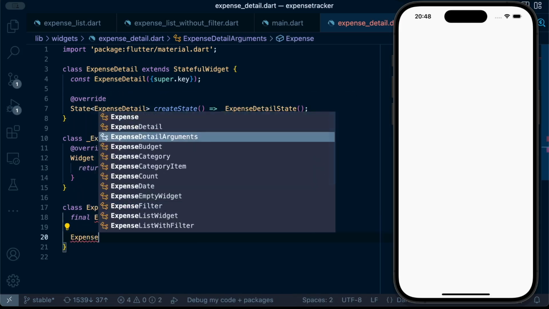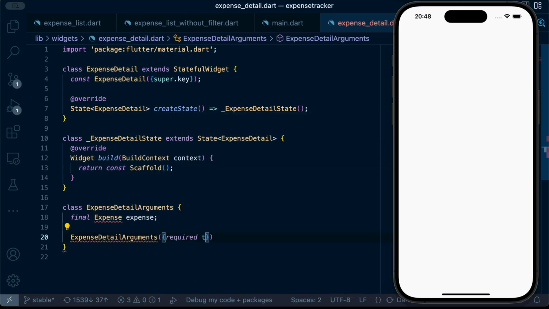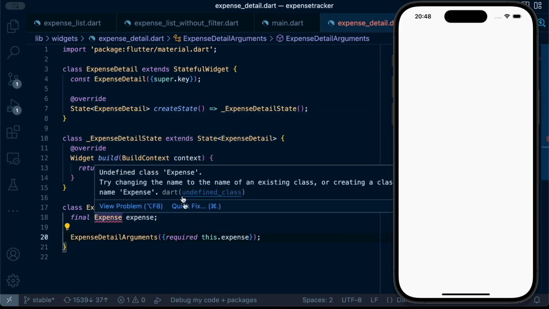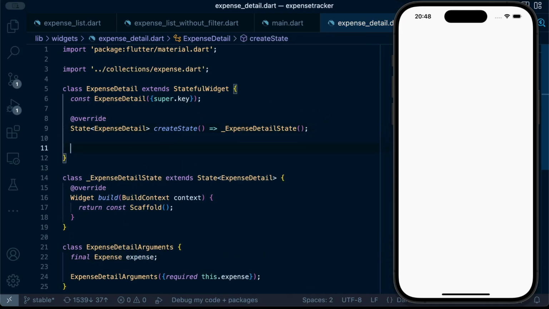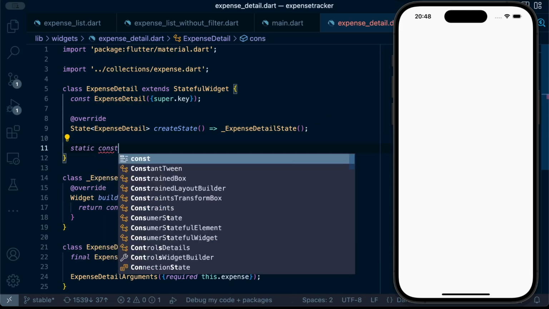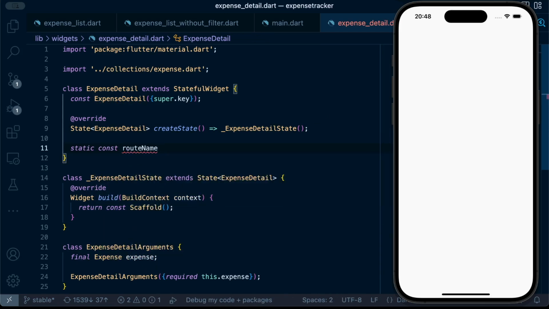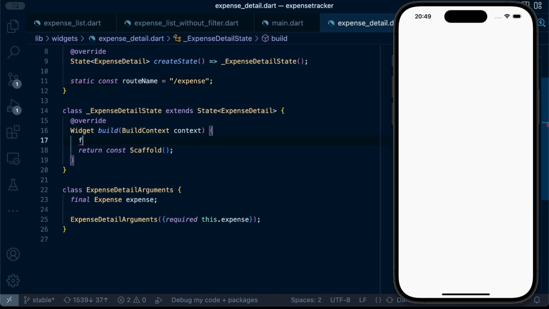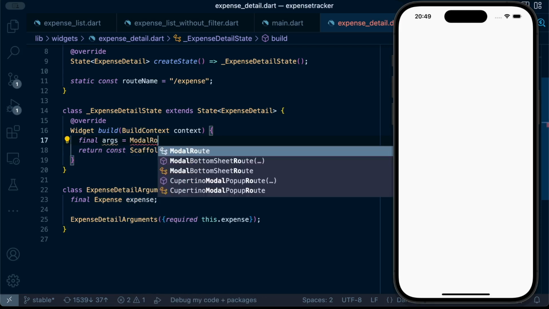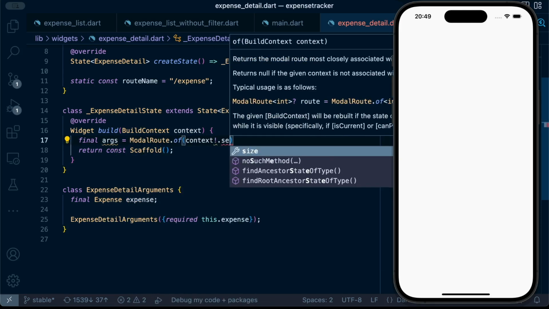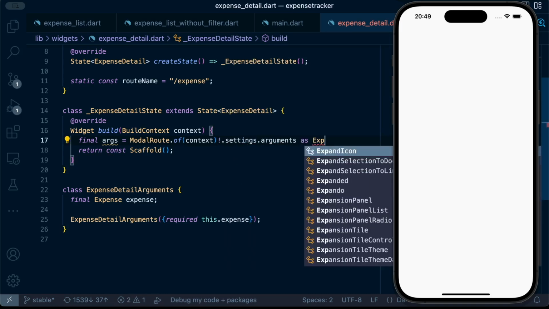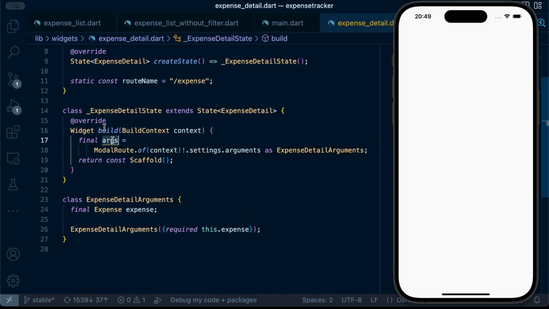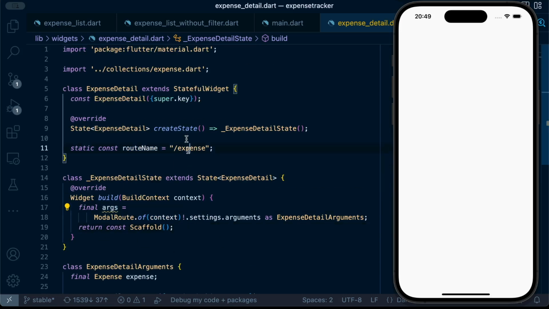Then we'll play around with it inside the scaffold. So let's redefine our route.